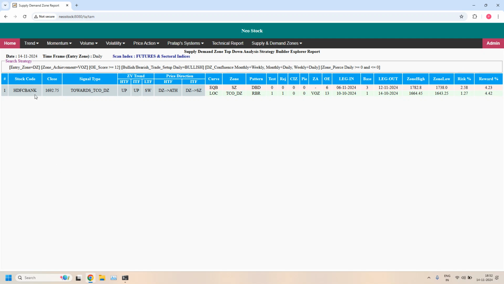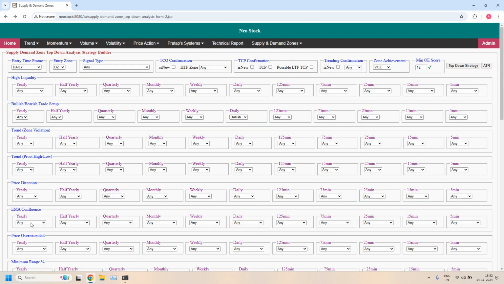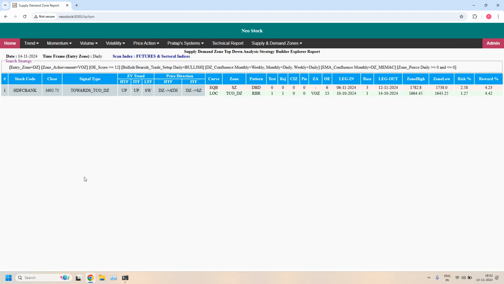This is already high priority based on LTF and ITF. Let us check whether this even has monthly EMA confluence, because in this stock the daily zone is part of the weekly zone, and both daily and weekly together are part of the monthly zone. That's why the monthly trend is also uptrend. Already that stock is high priority based on weekly EMA confluence. Now we are also checking the monthly time frame, monthly demand zone with monthly EMA confluence. So this is also having monthly demand zone confluence. It is an even more high probability setup. It is supporting. Okay, this is about bullish trade setup for monthly income trade.